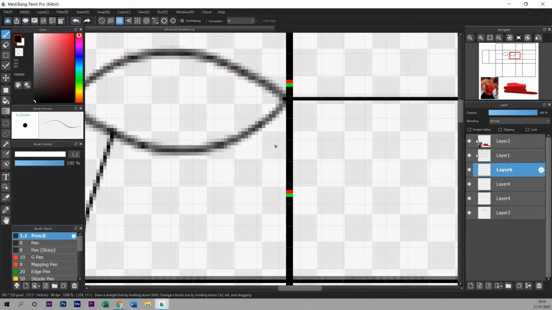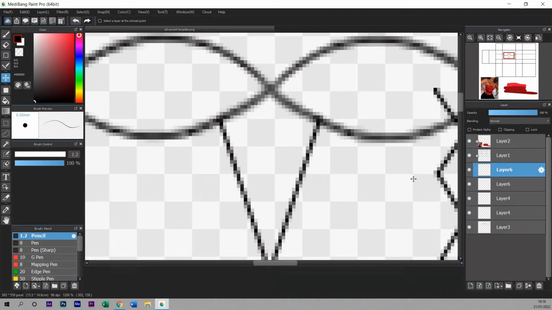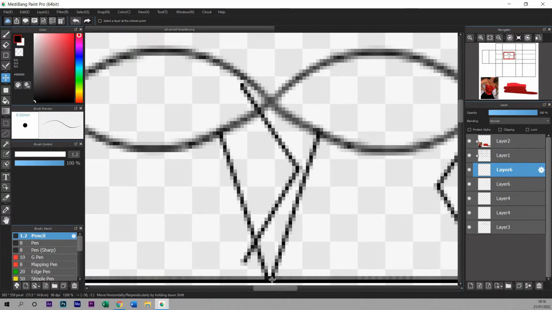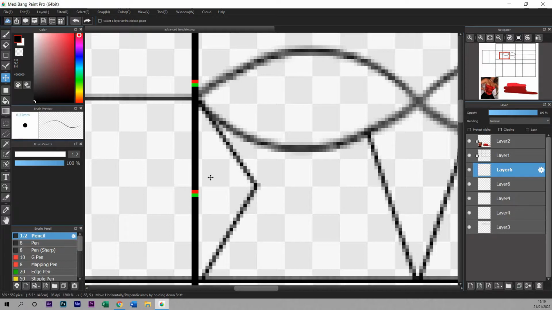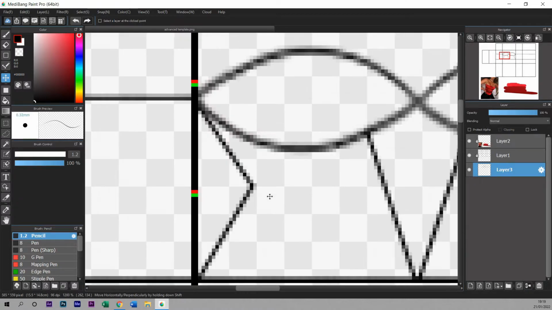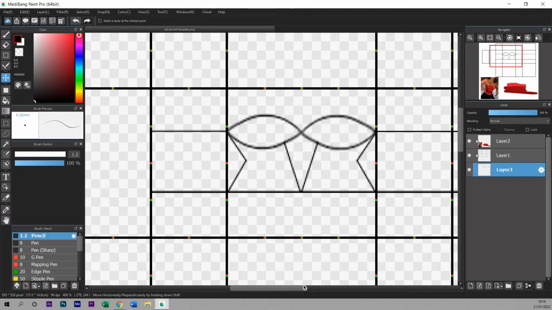Actually, I'm going to make it a little bit less prominent, and then again I'm going to duplicate, select, Ctrl+T, flip, okay, and then just drag it across until it's on the other side. And then again, we're just merging all of these layers together. So then we have one very good corset outline. That was very, very simple to do.